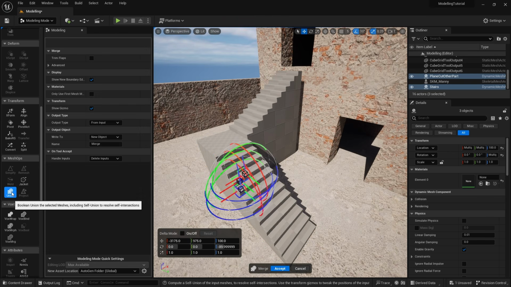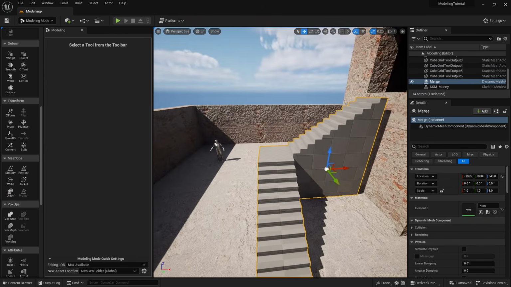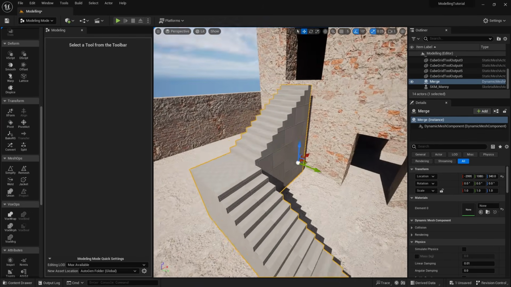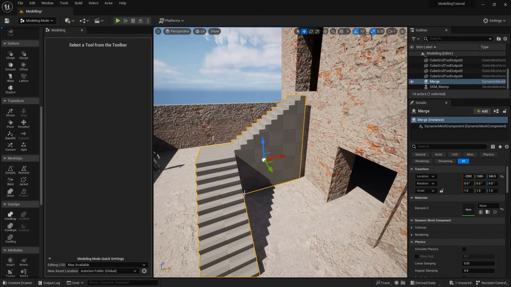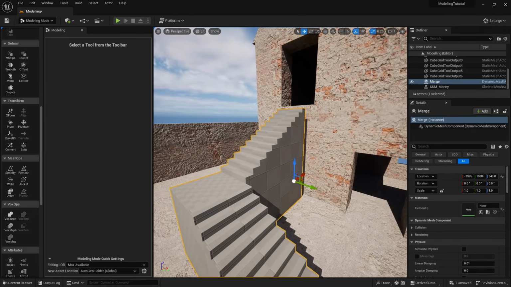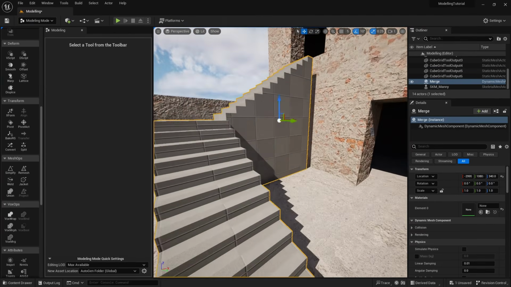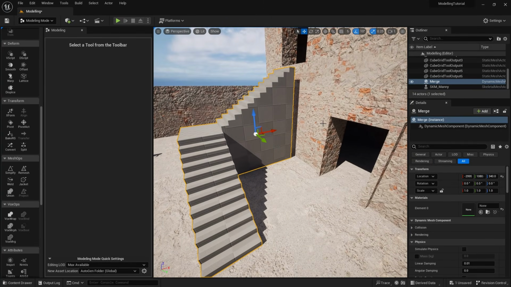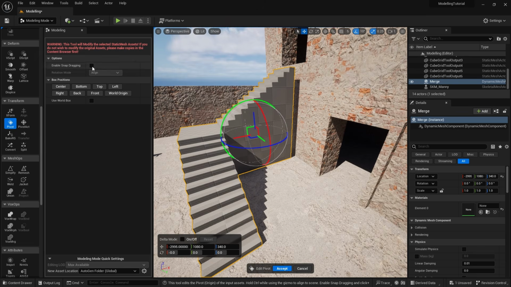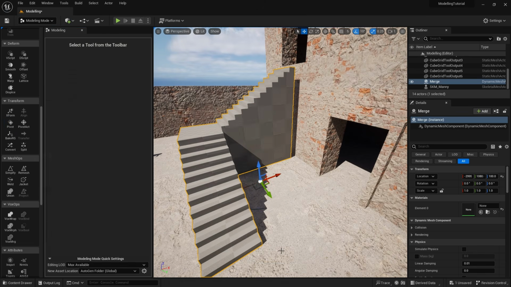So click on that, and that creates one item, accept, and you've got the one item staircase. Okay, so a couple of things we've got to do to finish this off. First of all, let's change the pivot point so it's at the bottom, so when we drag this staircase in, it positions itself at the bottom of the staircase. So to do that, go into the pivot tool, and we can just click on bottom, and that moves the pivot point to the bottom of the staircase.